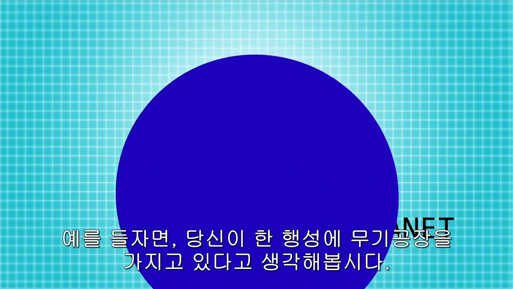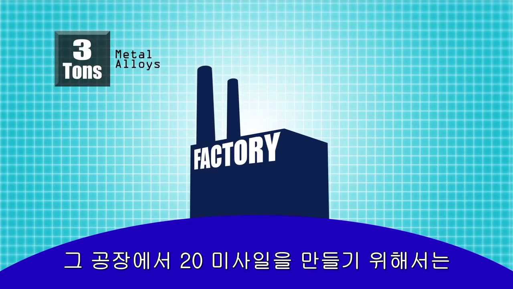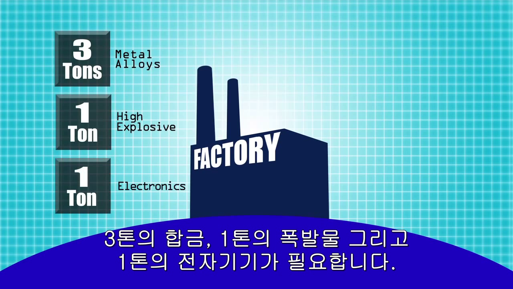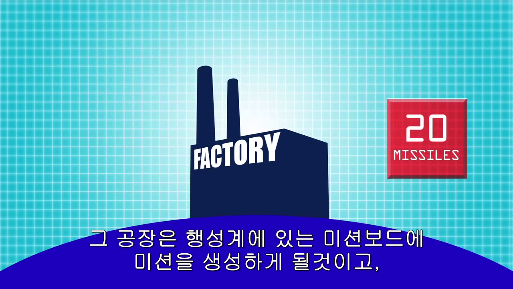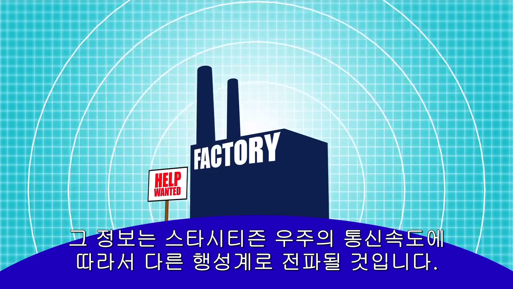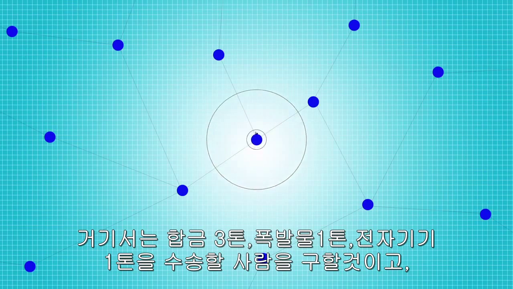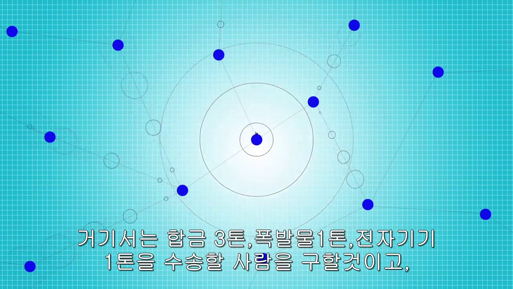To give you an example, if you have a weapons factory sitting on a planet and it requires 3 tons of metal alloy and 1 ton of high explosive and 1 ton of electronics to create 20 missiles in a game turn, that factory will create a mission out on the mission boards, which we'll have in a system, and that will propagate to other systems at sort of the speed of communication in the Star Citizen universe. And it will say, hey, look, I need 3 tons of steel alloy, 1 ton of high explosive, 1 ton of electronics, and who wants to take them?